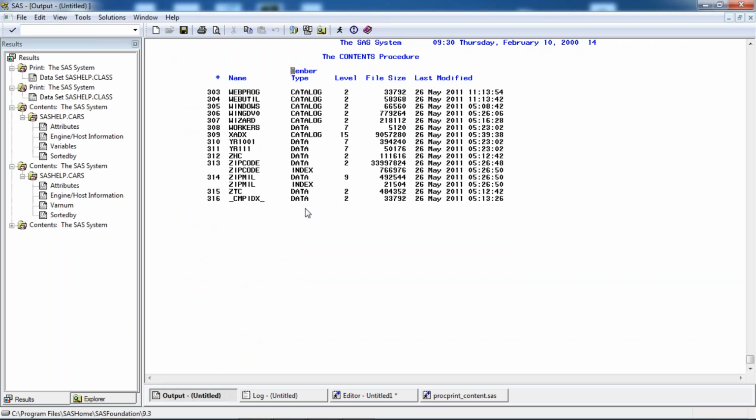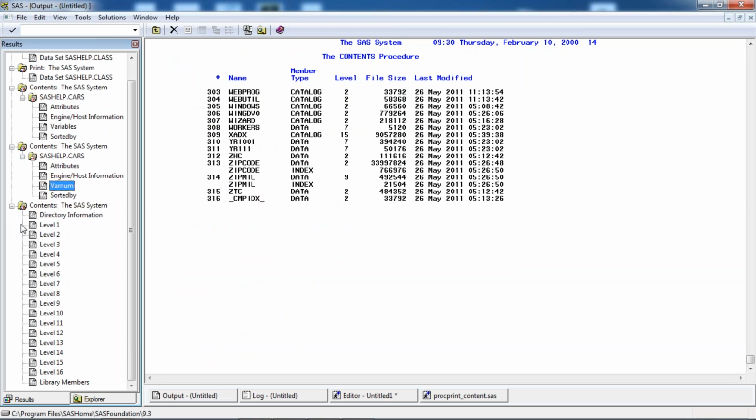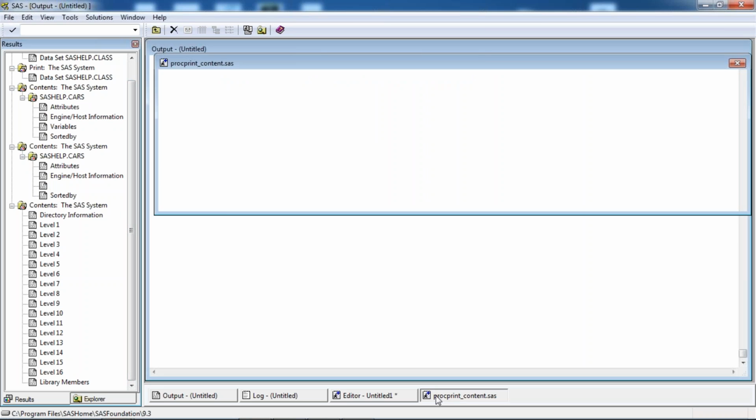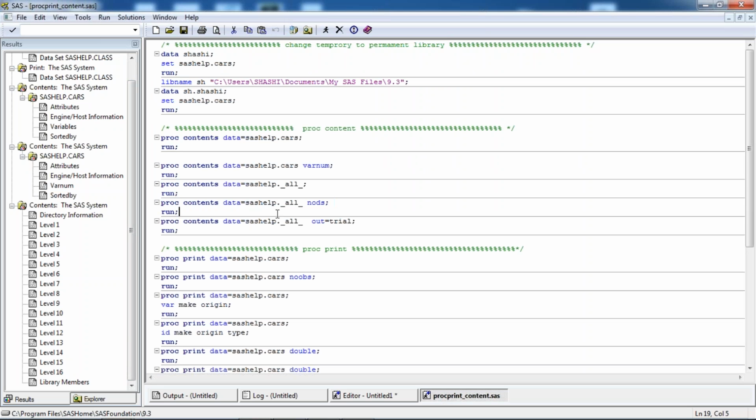Now when I use the other option, NODS, it is a keyword used to suppress the descriptor portion of the individual data sets. So when I show it, there is a label, as we already mentioned in this program. First I explain this.